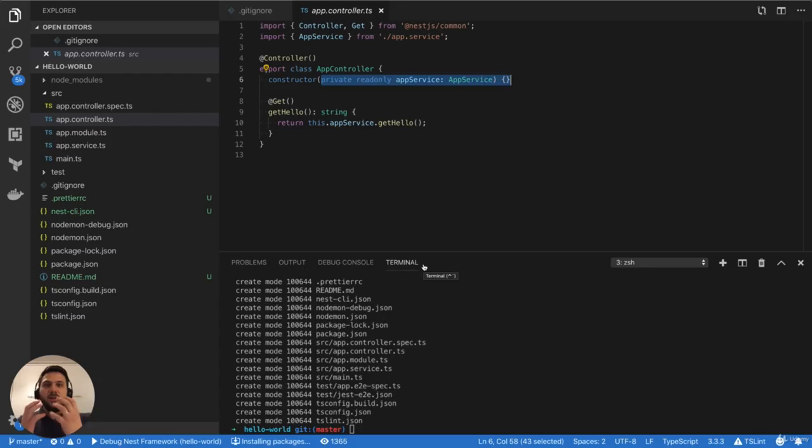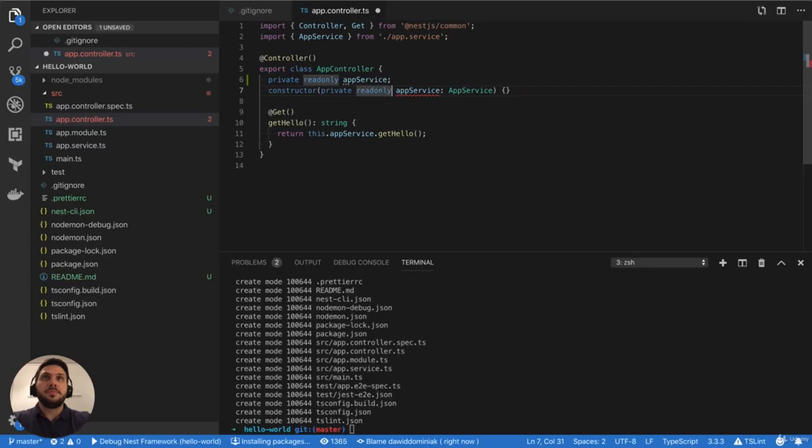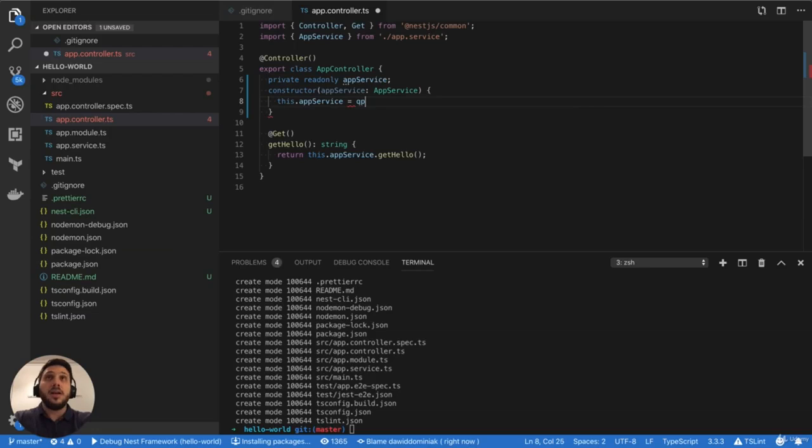If you are not familiar with dependency injection container concept, just assume that arguments appear magically inside the constructor. This construction, private readonly appService, might be new for some of you. It's nothing terrible. It's just an equivalent of something like this, like a declaration here, and this appService.